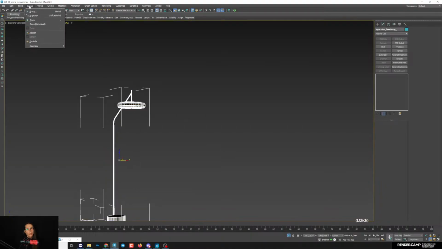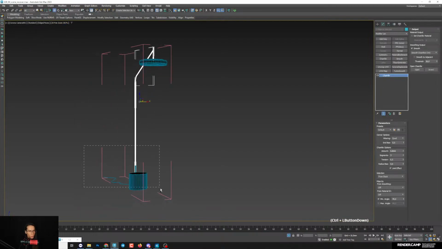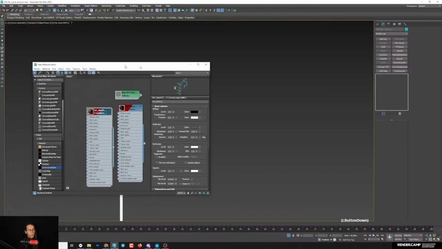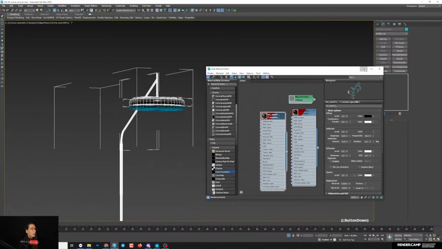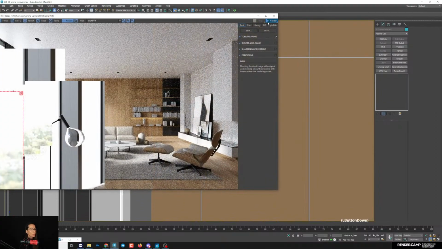It's a group, I can open it. And I need those, well, in general, all of this. And probably the top one will also be black, so it will be easier to customize. And isolate, and let's have a look in the render.